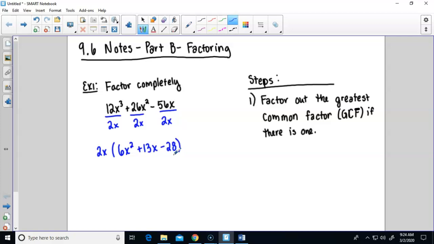Now normally whenever we learn something new, I start with the easiest problem that we're going to do, and we work our way up to the hardest problem. For these notes, when I teach factoring, I always start with the hardest problem we're going to have, and then we work our way back down to easier ones. So this is as difficult as it would possibly get. So you've got pretty big numbers. You got to think a little bit.